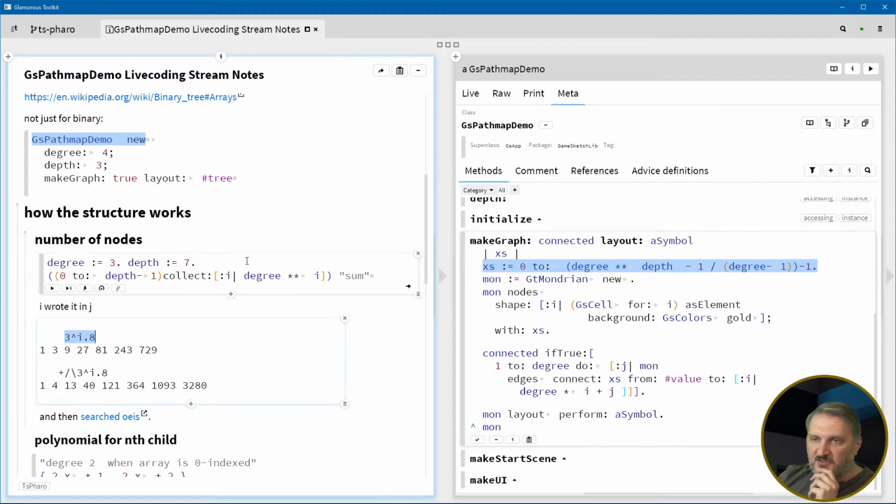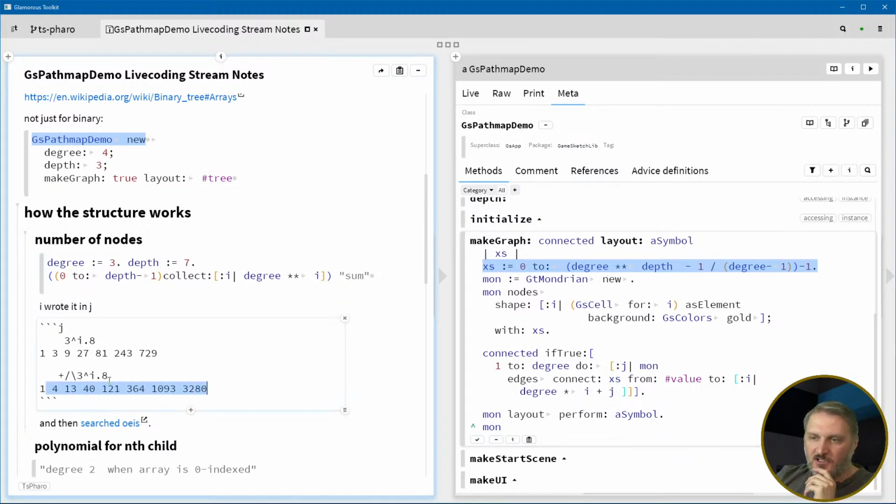And then, so this is the Smalltalk translation. Smalltalk is not nearly as concise as J, obviously, but it can be concise. But also, you have to add these numbers up. So this is the running sum of those things. So this is the number I actually want.